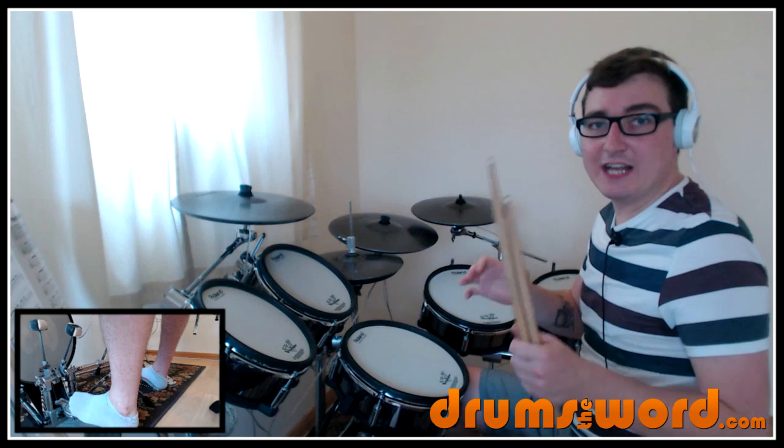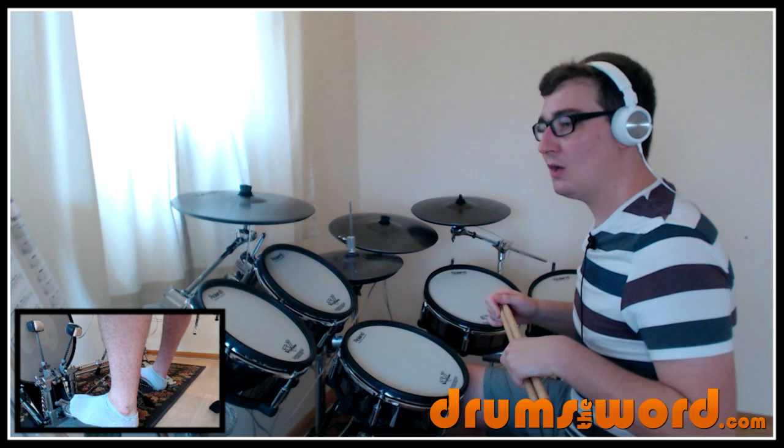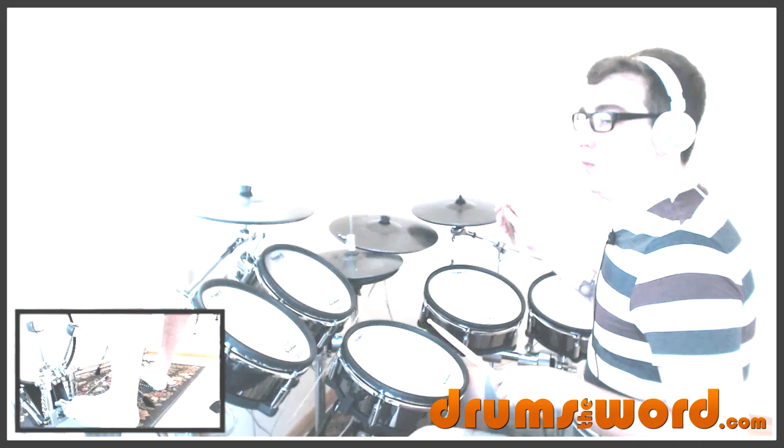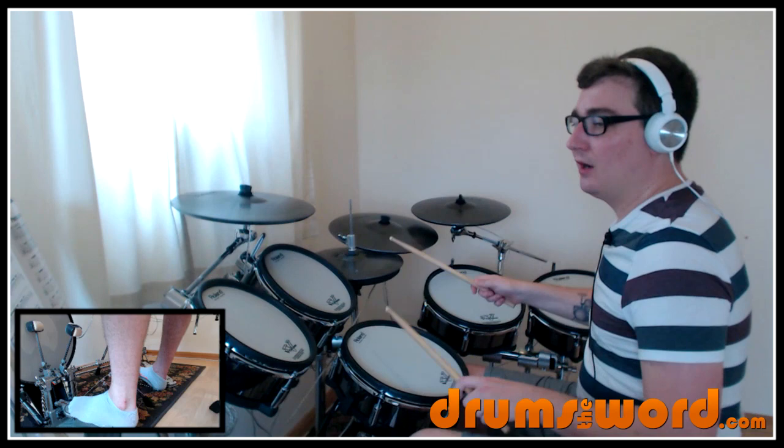So that'll get you through, that's the basic version. Now the next thing is we're going to try and play how Jose plays it with some ghost notes. So going back to the bar of 3-4, we've got this little drag which falls with the first bass drum on the and of beat 2. So we're playing two notes, falling with the first bass drum on the and of beat 2. One and a two, a three and. One e and a two, a three e and a four e and a. And up to speed, what we got here?